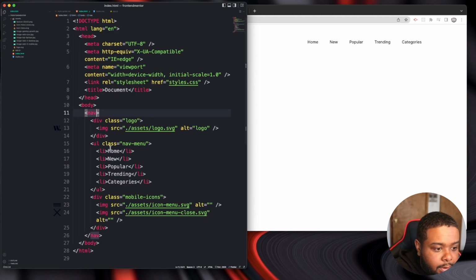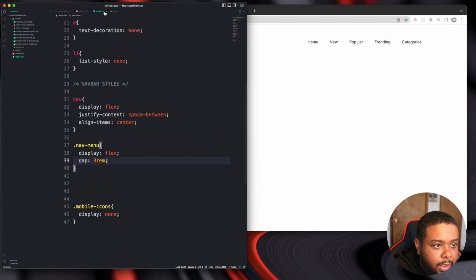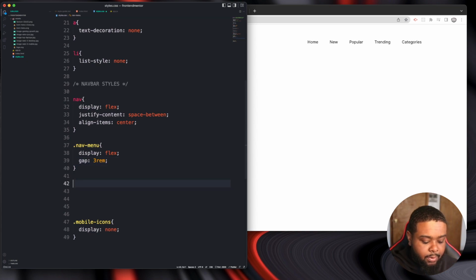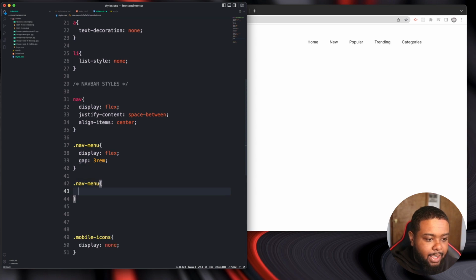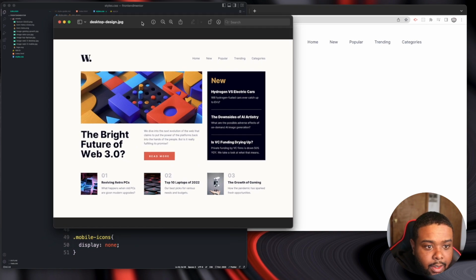So we got nav menu, li, grab those. I might have to change the font size as well. And I don't know if the font size is default to that.